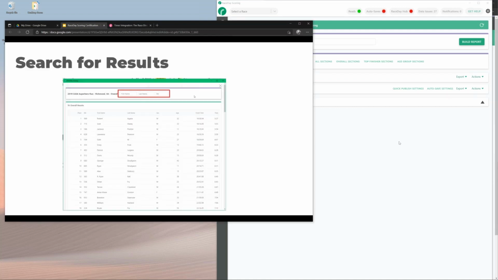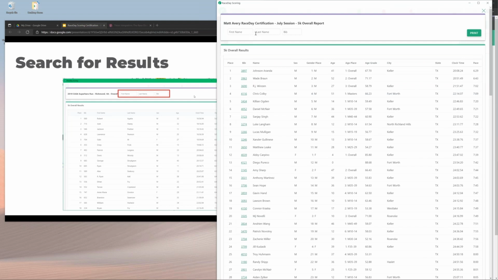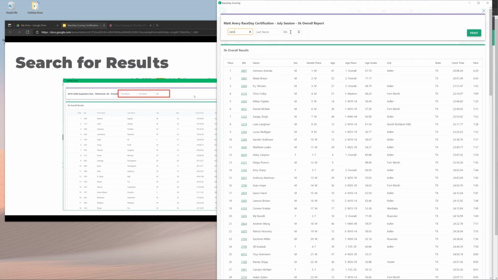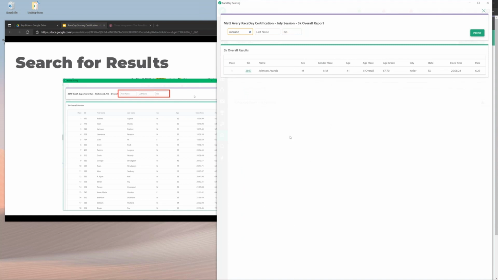So one thing you can do is on this report, you can always search for participants. So in the quiz, they have you search for results for a participant or their placements. So you can quickly jump in and see 3897 was Johnson, or you could type in a name to look up their information this way.